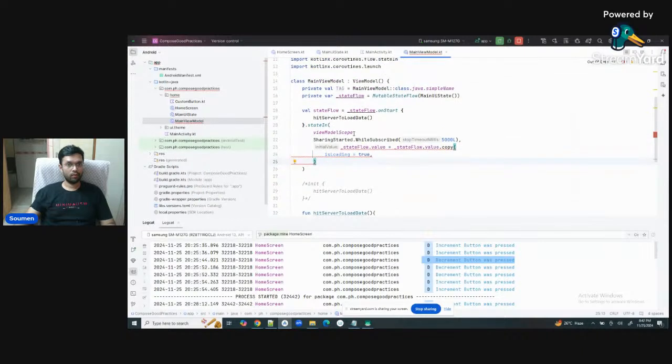So what you're going to see, I'll remove this and put over here mutable state flow of main UI state.